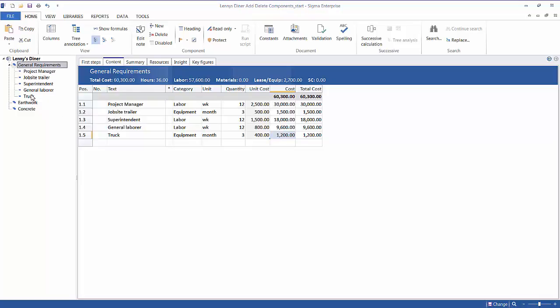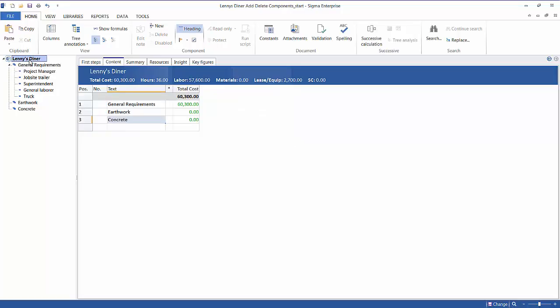So now that we've established the fact that it's super easy to add components under headings, what if you need to add another component to the structure under the main heading, Lenny's Diner? Well, it's the exact same process as what we just went through. Let's say you just received an addendum. Thanks, Mr. Architect. Sorry, that's the estimator coming out in me. Let's say the addendum adds some masonry work to Lenny's, and you need to add that division under the main structure. We'll simply click on the project title, and now we're back in our Contents tab, and I'll add another division, masonry. Notice that it also adds that division to our tree structure.